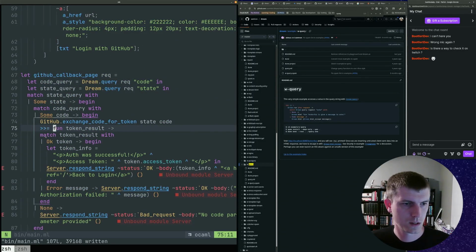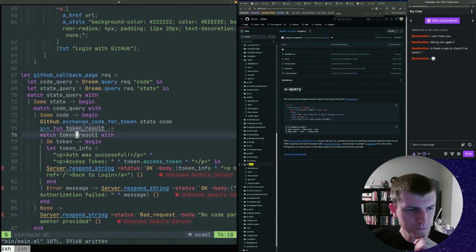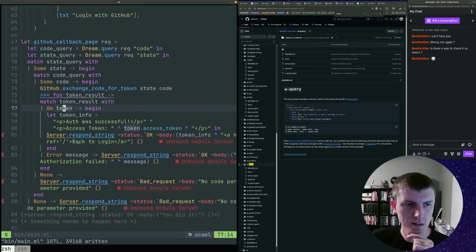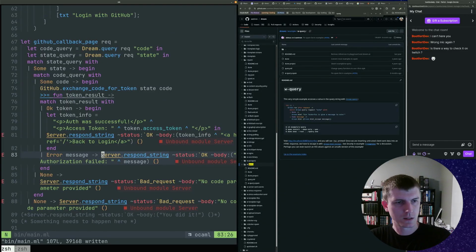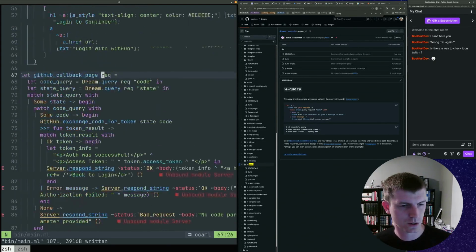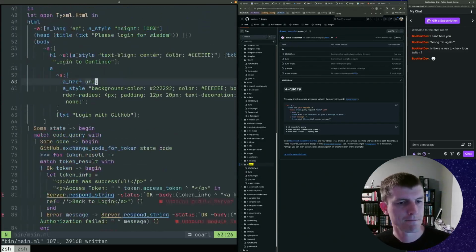This is, I don't know, I guess this is like an await. This is like an await operator, if you will, from JavaScript or TypeScript. So we're going to wait for that to happen. Right, the token result returns with OK, which is good, or error, which is bad. And it's going to respond a really particular way. If we have an error message, we should probably just build an actual error page. I probably should create an error page function. It just returns an error.